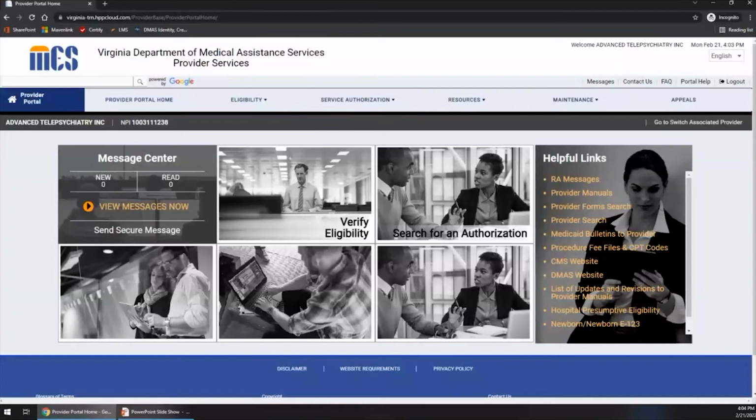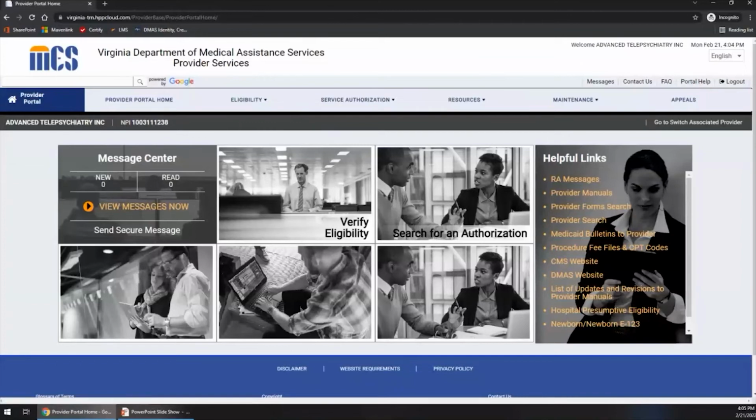Next to the Messages tab, we have our Contact Us tab, which displays contact information for the provider to contact support via email, phone, and mail. Next, we have our FAQ, or Frequently Asked Questions tab, which displays questions and answers related to commonly asked questions about information within the portal. Next to that, we have our Portal Help, and that enables us to view help topics about portal functionality and the kind of information available. Help will appear in a new window.